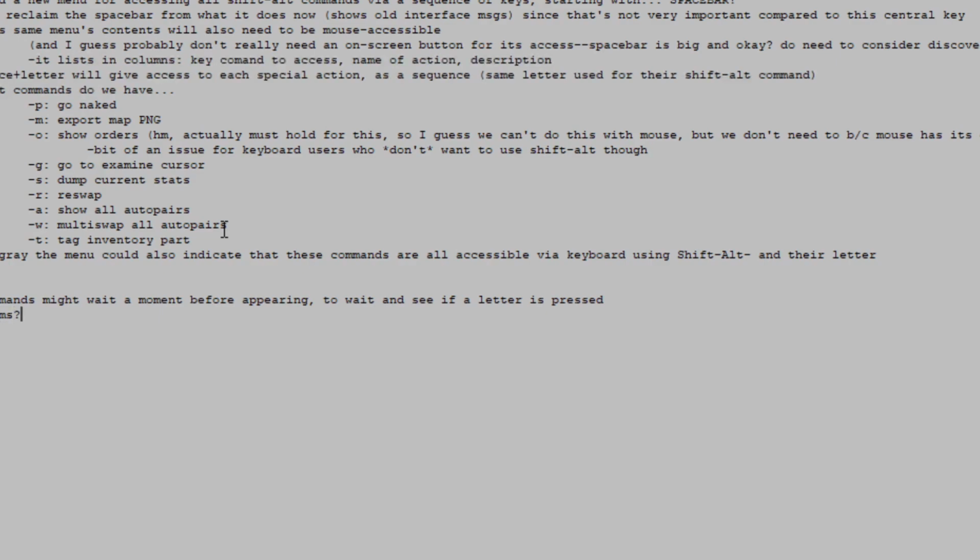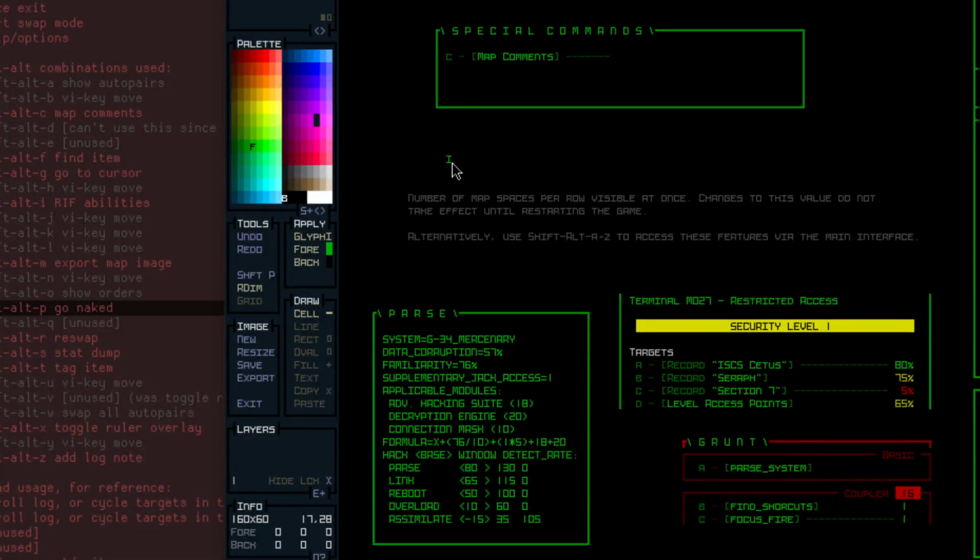I'll figure out the timer through testing, but the idea is that we'll have a timer which will wait before the window appears. So yeah, it's going to be a short timer, something like that. Because I don't think it would be cool if the window's always popping up if you know the commands already and you're purely using spacebar as a way to access these other commands and you don't need the menu. Which a lot of people eventually, once you play it for a while, you don't need the menu anymore. But even if you're a mouse user, then you do want the menu. We don't want them to be annoyed, so we've got to have it appear pretty quickly. Still, it needs to be responsive, so you can click on it. But it takes you a moment to move the mouse to where this window is going to appear anyway, so I don't think that's going to be a big deal.